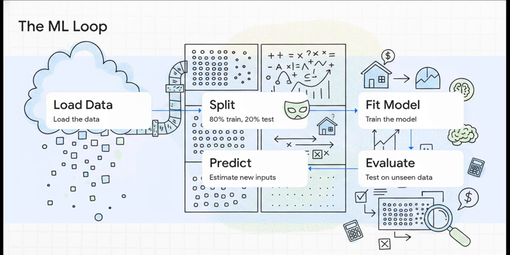Fitting just means the computer is automatically finding those mathematical coefficients, the slopes and intercept, for all 3 variables all at once. Fourth, we evaluate the model on that hidden 20% of data to see how it did. And finally, we predict. We can now plug in a brand new house's features, and our model will instantly spit out a precise price estimate.